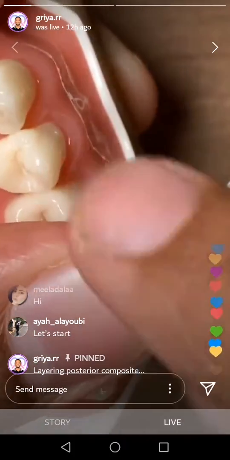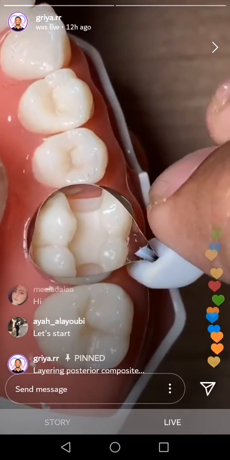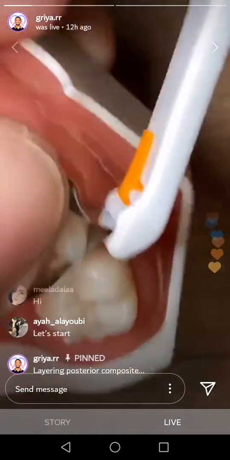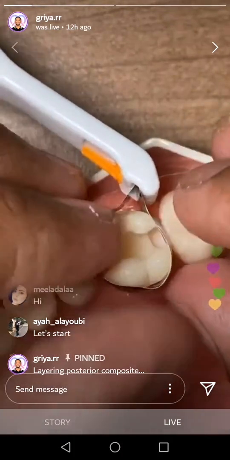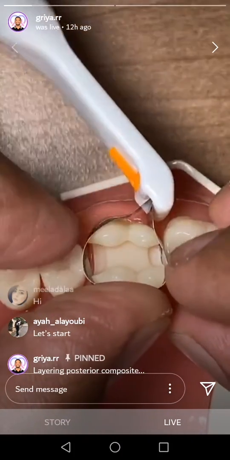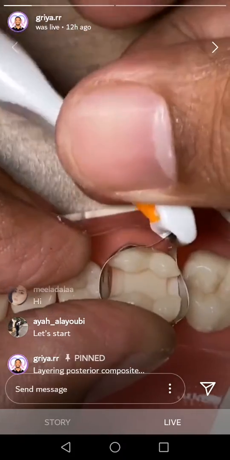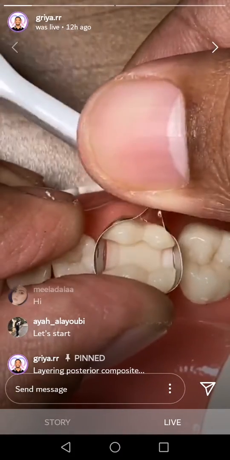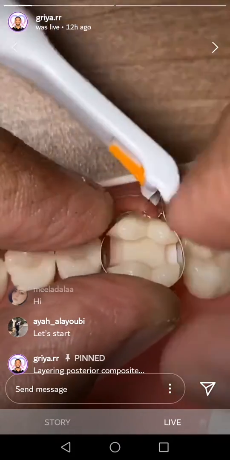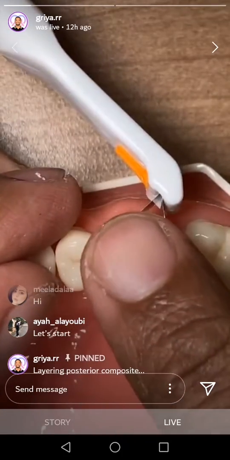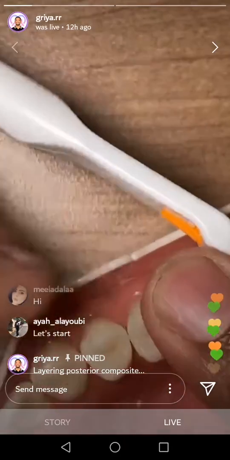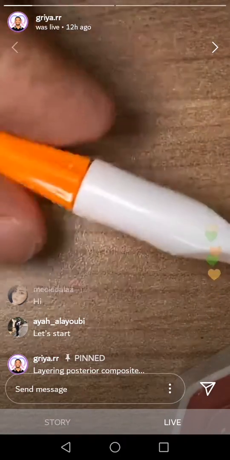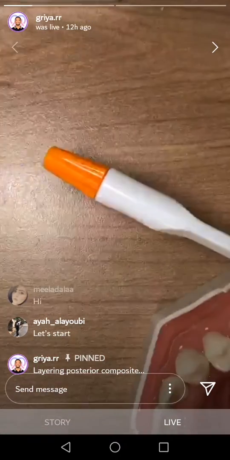Then hold with the finger, and try to tighten first. Because if you don't tighten first, maybe the matrix is not as stable. So this is not a stable situation, so you need to tighten first. So I will push in here, and then I will tighten like this. I will zoom out.